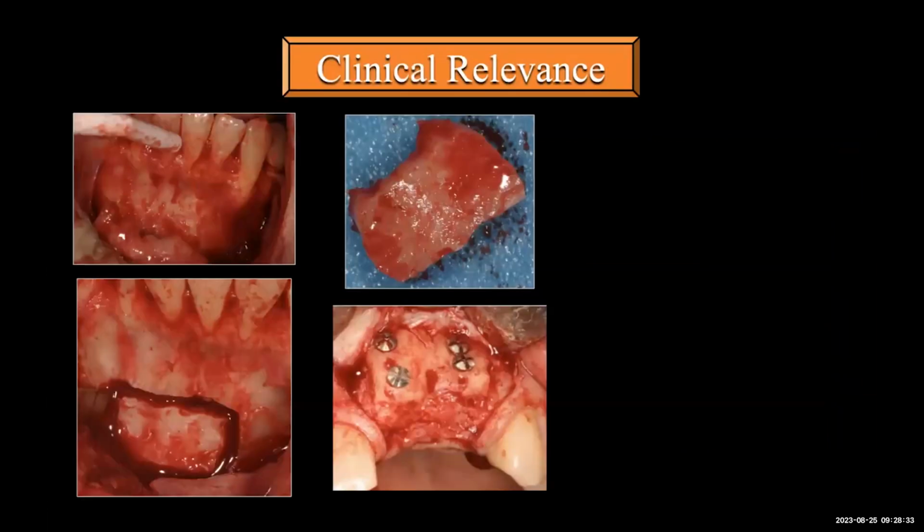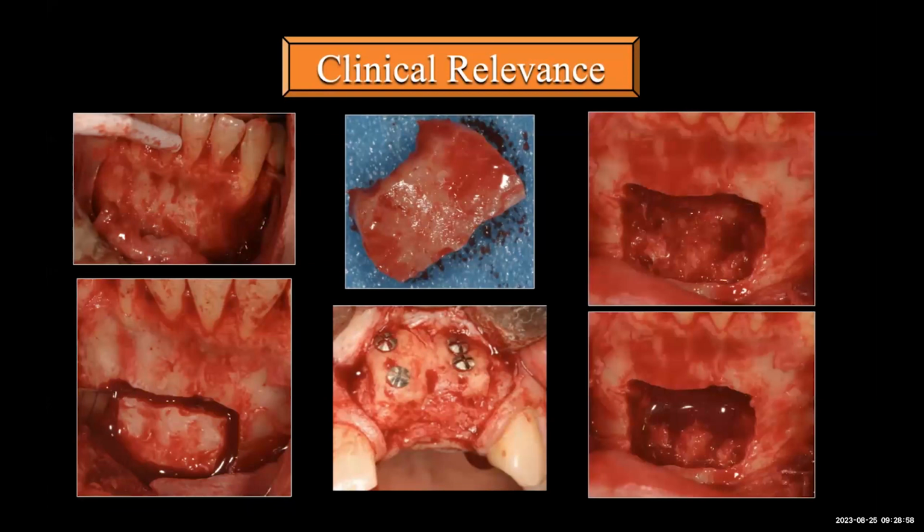So what experience do we have in this? Well, in the early days, we didn't really use particulate grafting, we would do symphysis grafts. This is where we would augment bone. So we would go below the apices of the teeth, we would drill out a block, and then we would build up jaws with this autogenous bone.